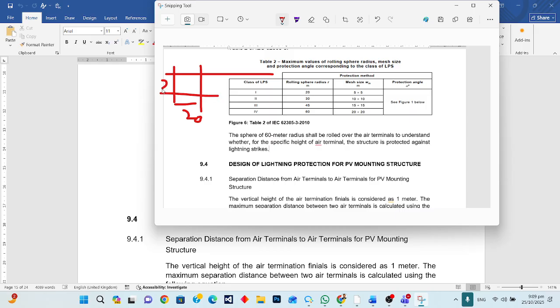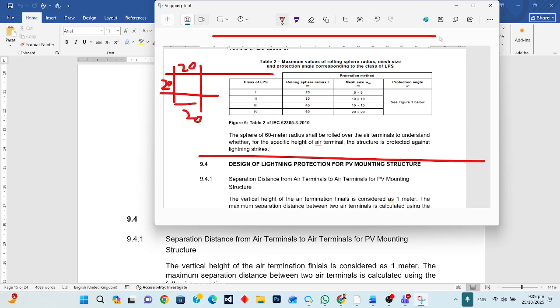Now this will be 20 and this will be 20. So that means we will make a 20 by 20 box. Here is the overall area, like we will assume, and if we apply 20 by 20 like this, like this, like this.